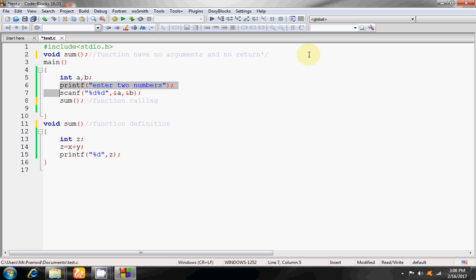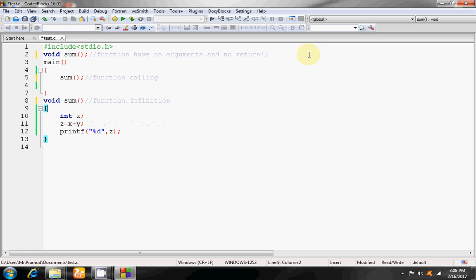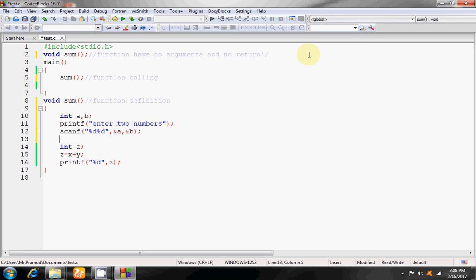So we are not passing any argument, so this line is cut from the main function and written in the function definition. Now all of the work, taking input, processing and output steps, are taken into the function definition.